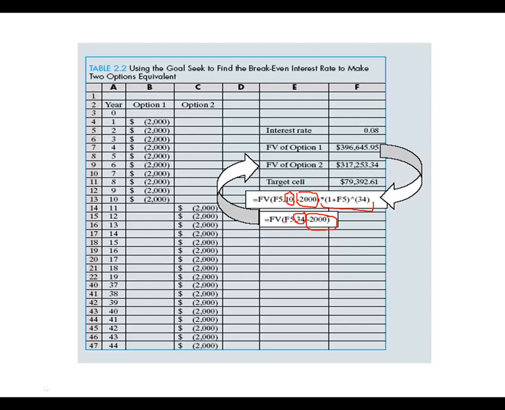Again, if you do that over Excel, you should be able to get the interest rate that will make them equal faster than doing the mathematical calculations. Let me do that in Excel.